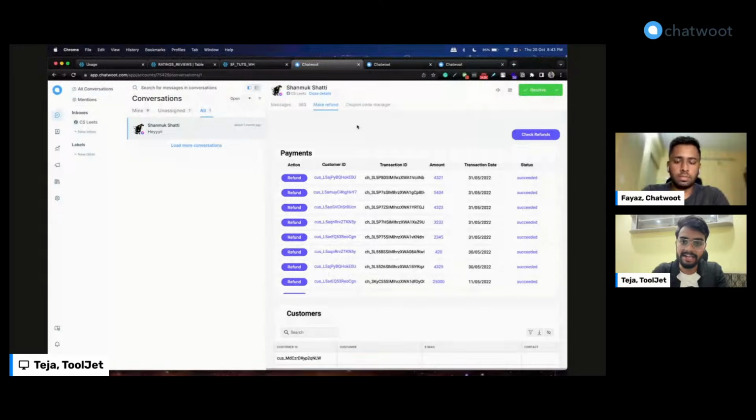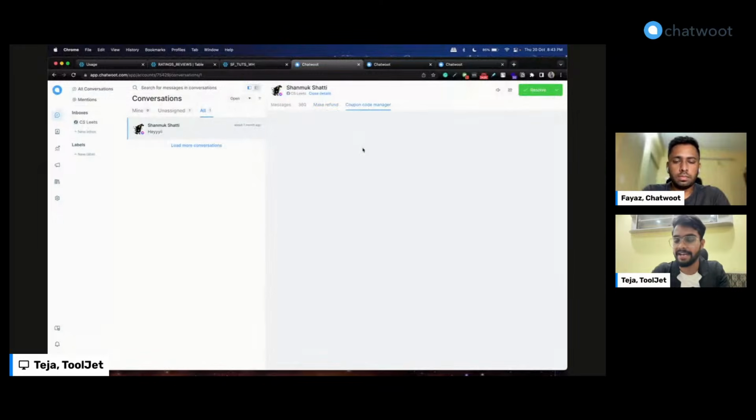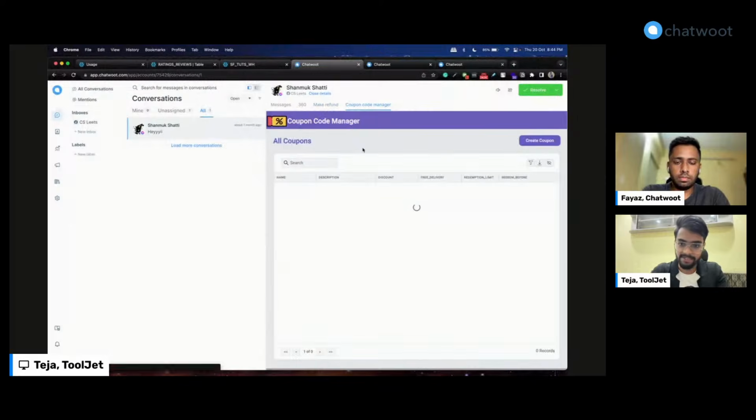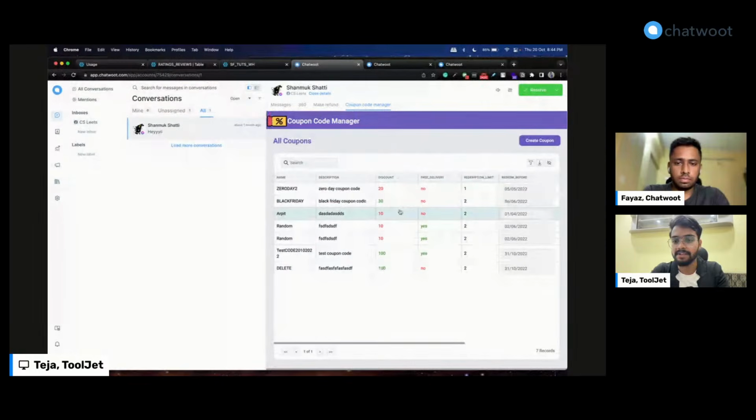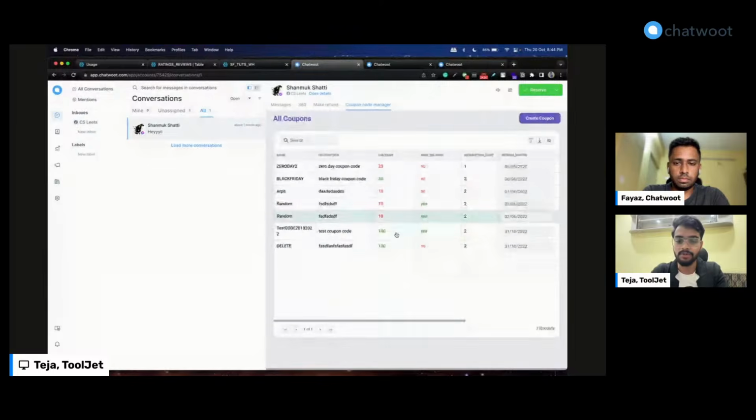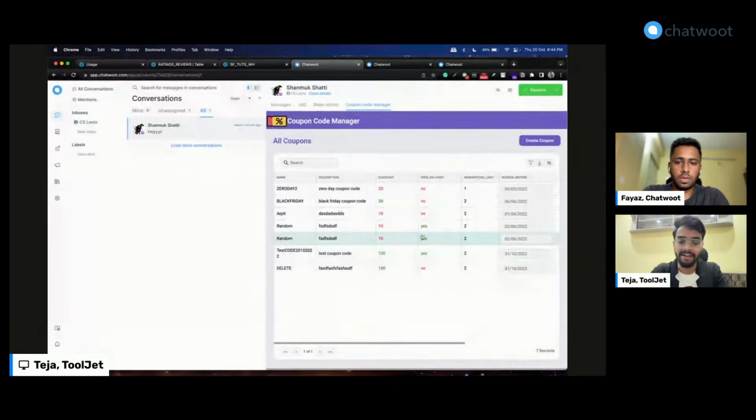The other use case that I can also show you is the coupon code manager. Imagine you're talking to a customer, the agent is talking, and he wants to give a coupon code. You can use this dashboard app to create coupons and share them with them, even specific to a customer if needed. The backend of this is actually a Google spreadsheet. It's not even complicated. You can integrate your Google spreadsheet and then connect to Chatwoot with the help of ToolJet by building it. So all these three apps are built with ToolJet.